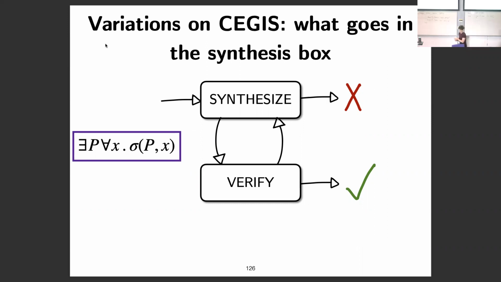For example, noticing that there's no negative input in this spec, so I should strengthen this spec. Yeah, I see what you mean. I see that could be useful. I don't know of a solver that actually outputs that for you, though. I see that would be useful, but you won't normally see that from a solver.